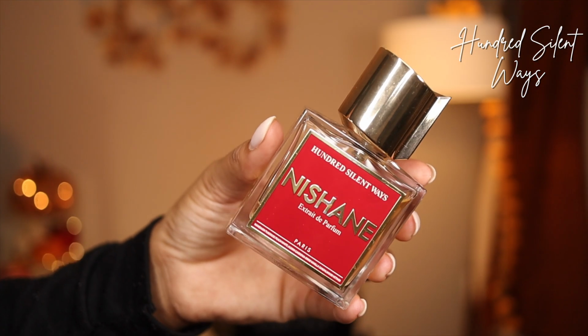I just love this fragrance. It's warm, it's creamy, it's vanillic, it has a little bit of a citrusy vibe to it. It has a little bit of fruitiness to it as well, but this is a beautiful white floral fragrance with vanilla. This has tuberose, and the tuberose is a very buttery tuberose. It's creamy. You get some creamy vanilla with some sandalwood, some peach. You get a lot of notes in this fragrance, but overall it's absolutely gorgeous. It performs like a dream, and I really love wearing this for date night.